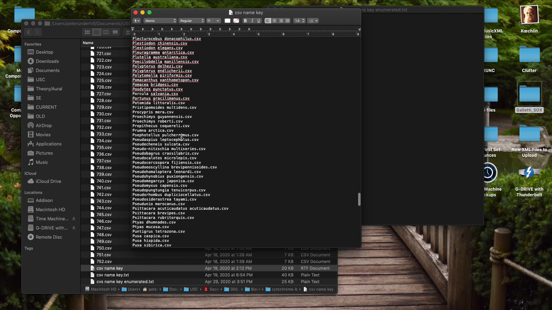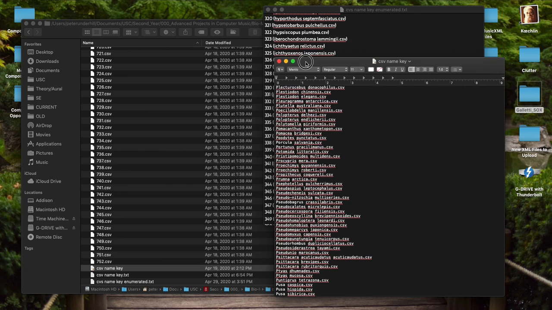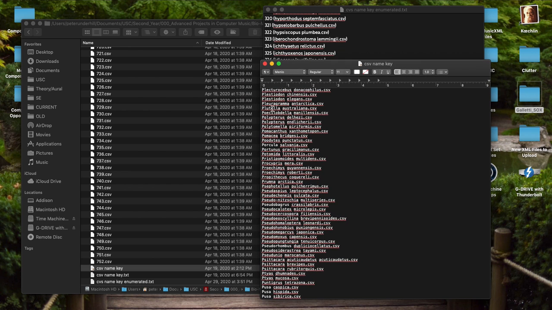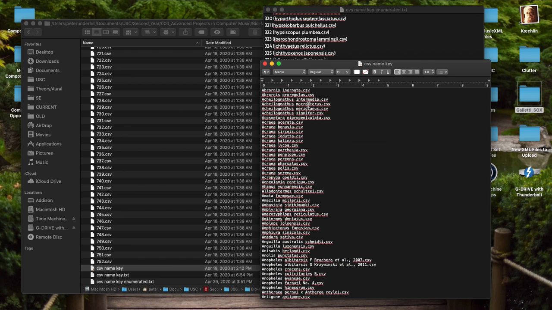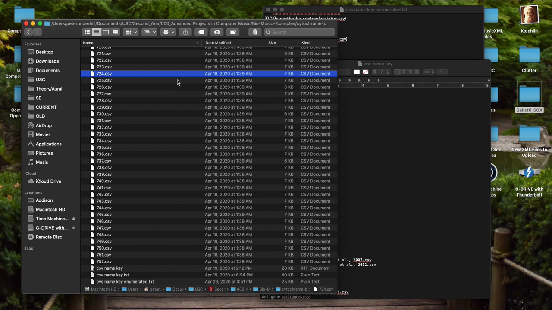And so once I had this text file, what I wanted to do is create a way of assigning numbers to each of these original file names. So I went in with name changer, renamed these files as 3-digit integers for the new CSV files, so that I could quickly access the data in OpenMusic.